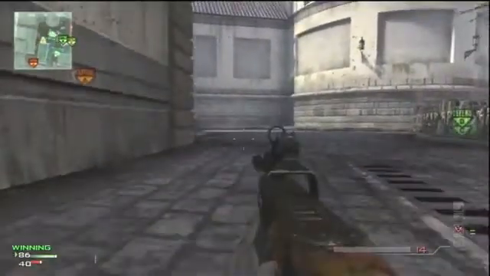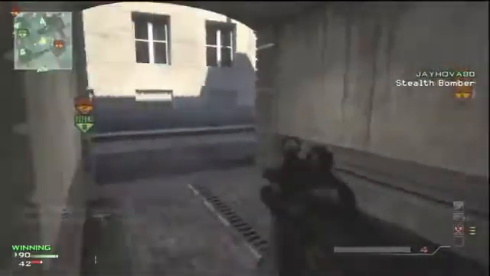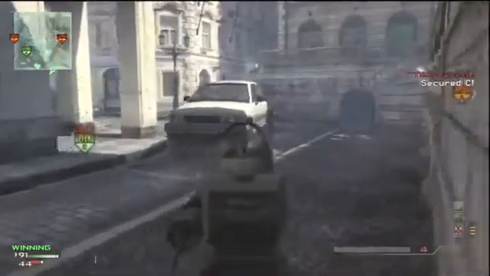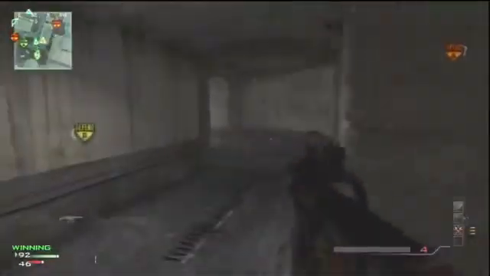So whenever I'm playing by myself, I typically run a silenced assault rifle, silenced SMG, either low assault kill streaks or high support streaks. I typically don't run Specialist because it's harder to get a MOAB than when we're playing with a team, but if you're going to go for it, that's cool.